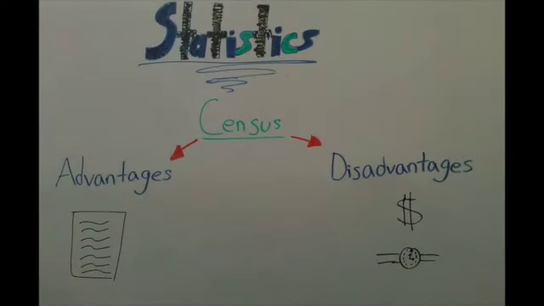A census study is a study or survey that measures all the elements of a population. It has its advantages and disadvantages. For example, it provides exact values. The benchmark data obtained may be used for future studies. Also, we get detailed information about small subgroups. The main disadvantage is that it is expensive and could take a lot of time.